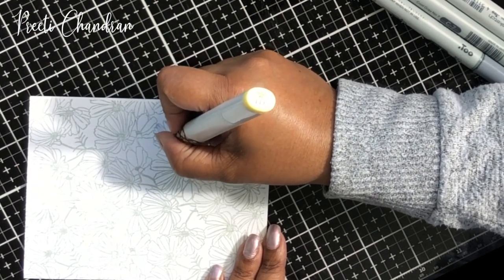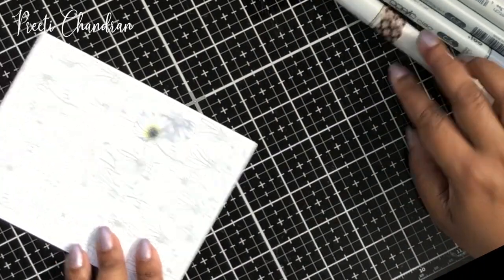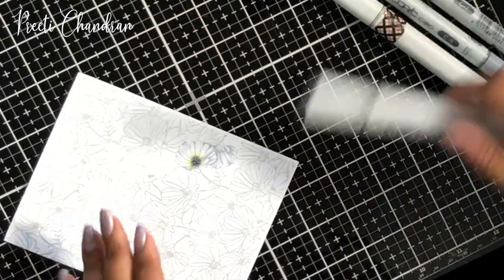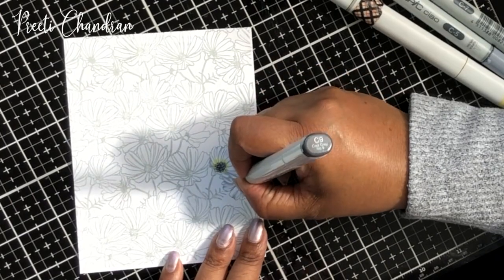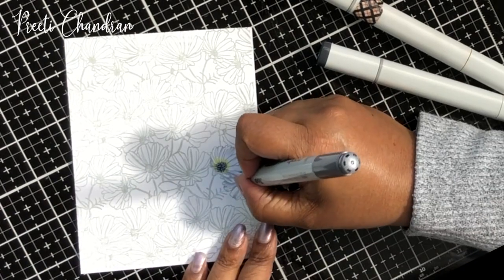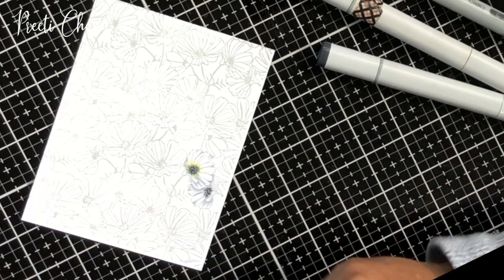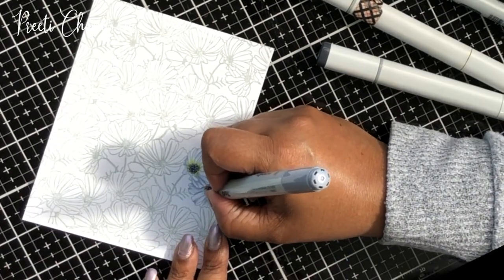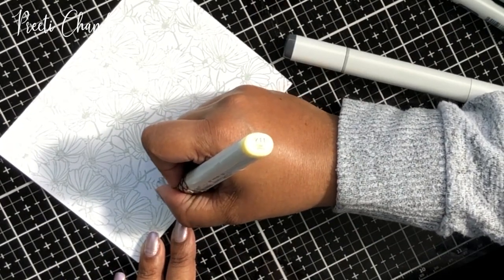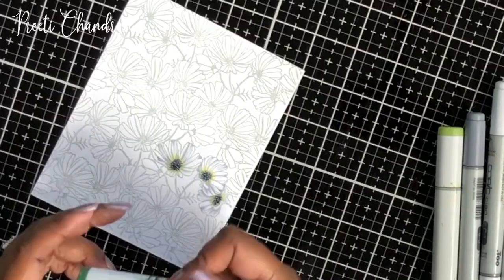And then what I did is I took this Y11, a very light yellow color, and I just added a little bit of color in the center where the stamen is, towards the center of the flower, just to give a little color to the otherwise very white flower. And I'm repeating that again with the second flower too. The stamen that I was talking about, just adding those dots going a little further from the actual center of the flower. I keep repeating those words again and again, center, center, center. Anyway, you understand what I'm trying to say. And then with the yellow color in the middle.